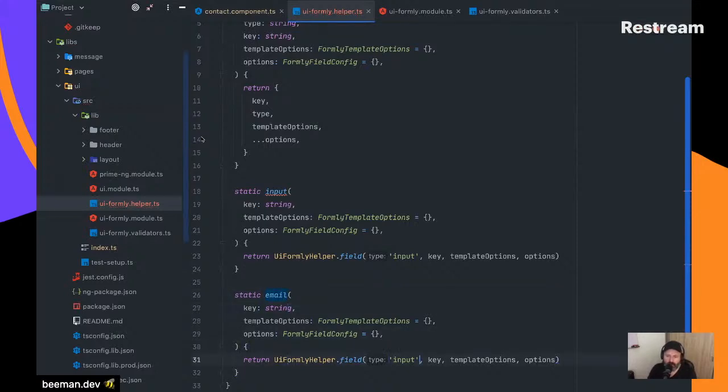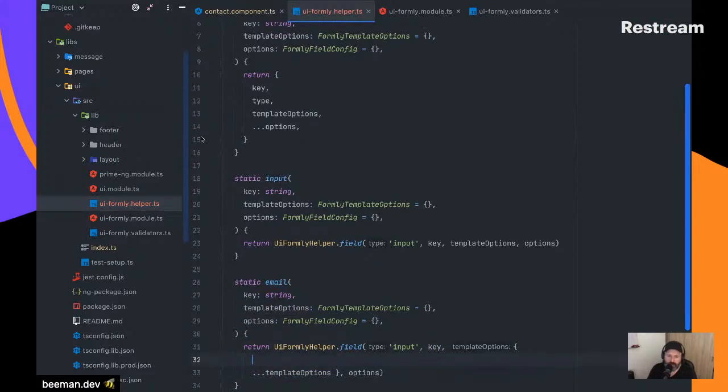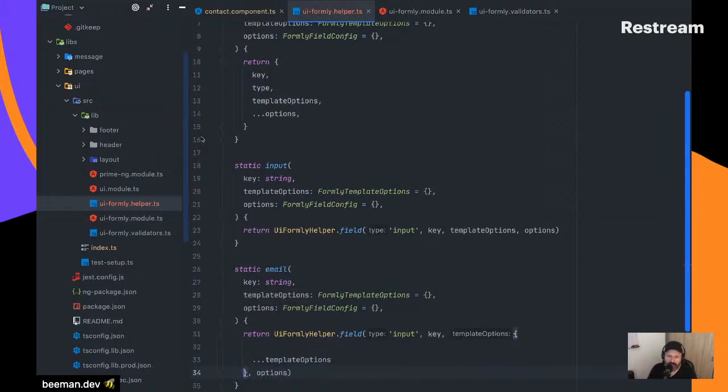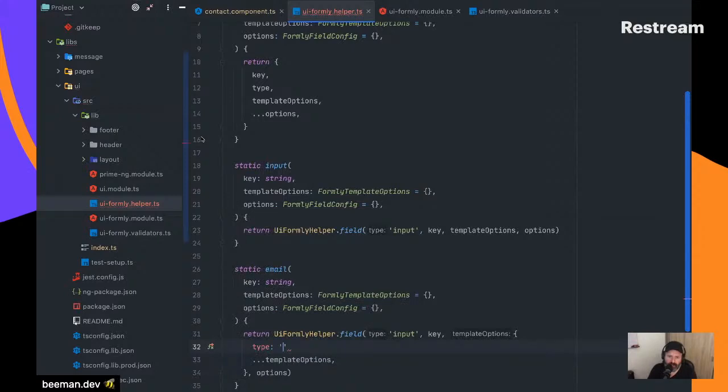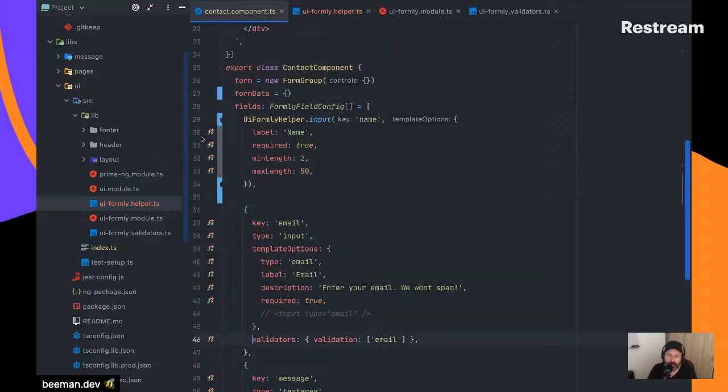Now for email, we can already be pretty sure of a few assumptions we can make. So instead of just passing through the template options as they get passed in, we can actually define a few of these things. So we can say, okay, you know what, type here is email, but also label is most likely going to be email. And if not, feel free to override it.